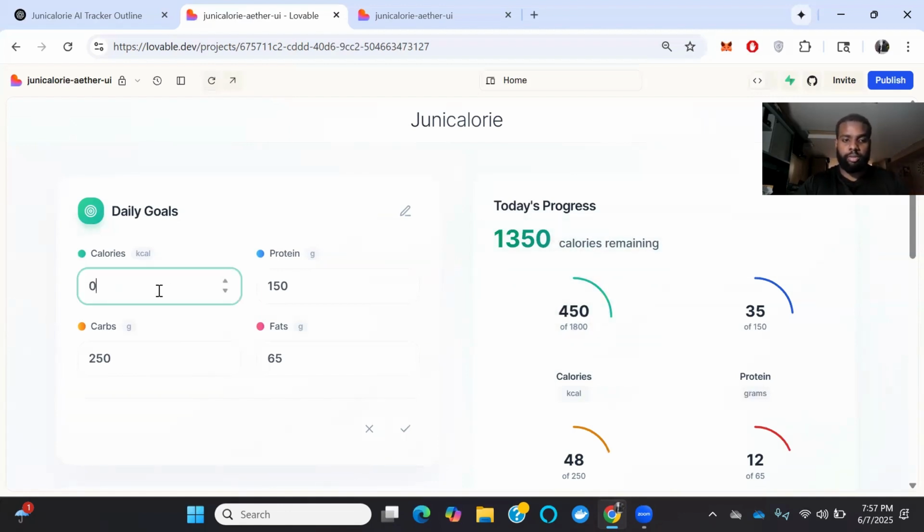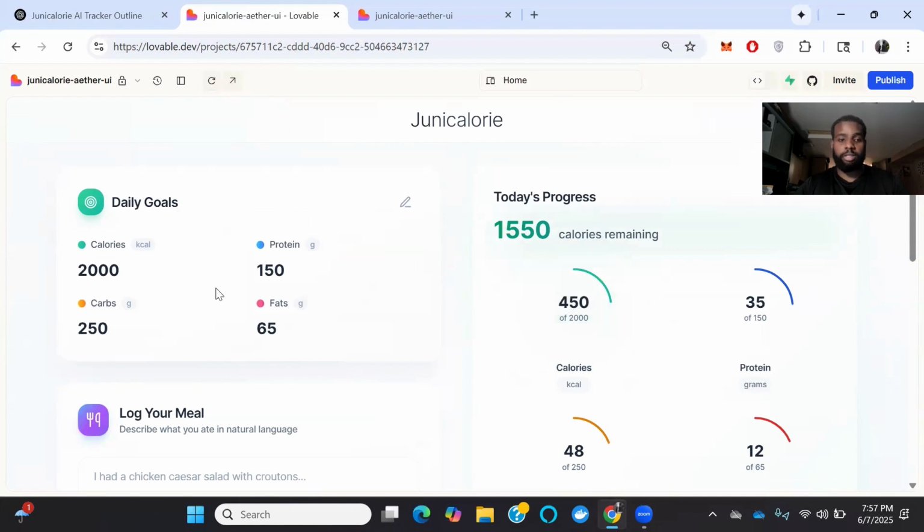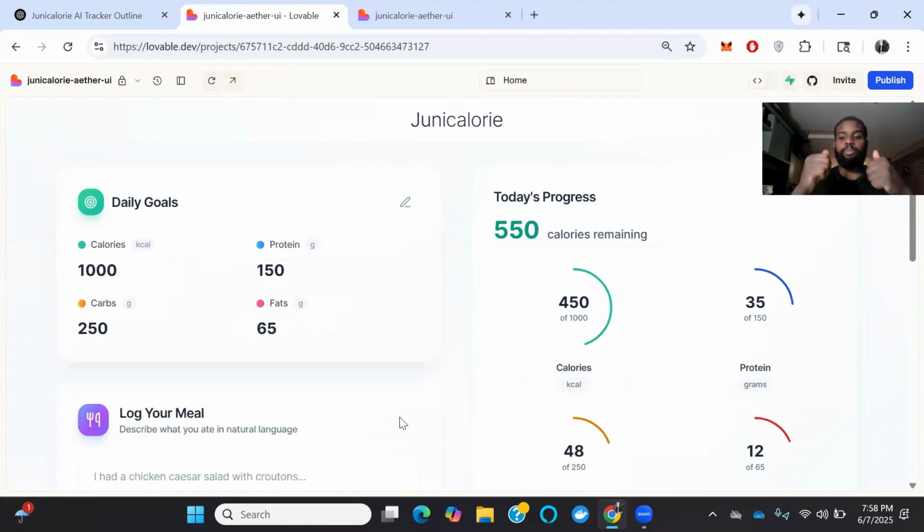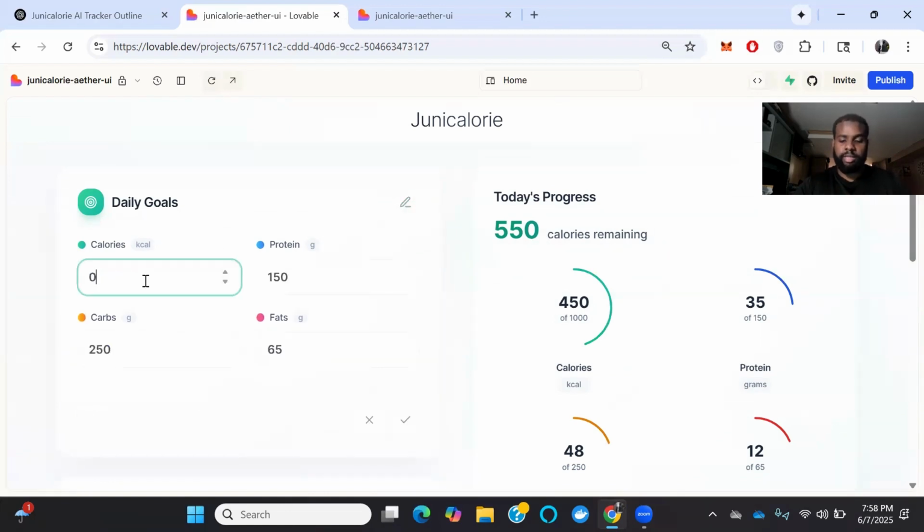So let's say 2000. Let's keep that like that. Oh, it does. So let's see if I make it 1000, then it should technically be half. One, one, two, three. Update. Perfect. So we don't even have to do that. That's really solid. It's gonna save us a lot of time.